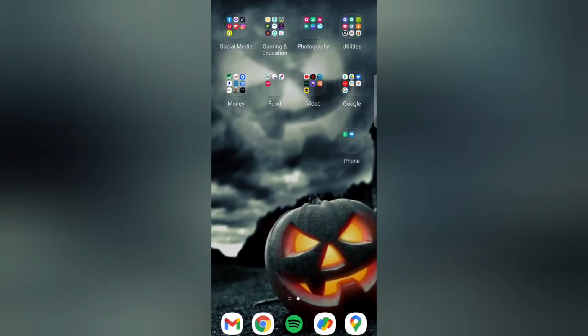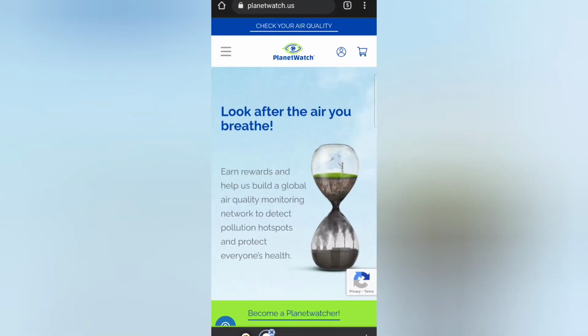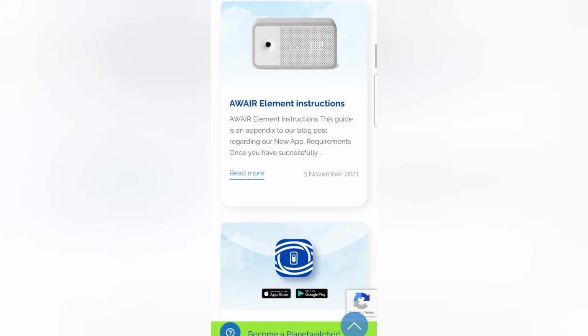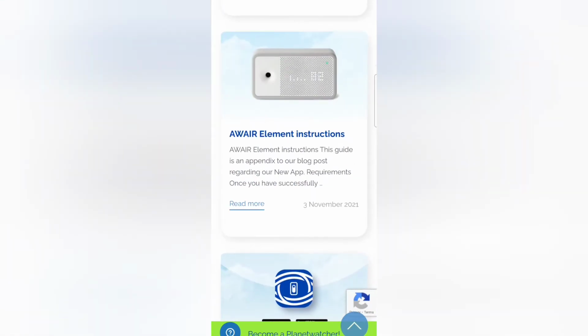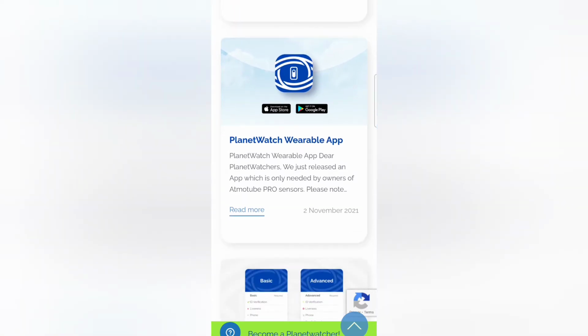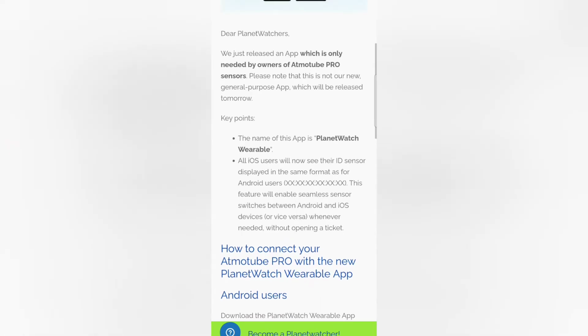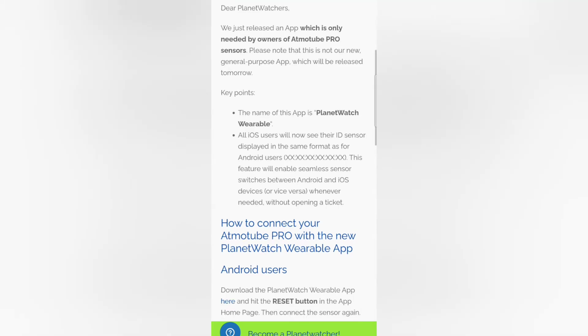Okay, so the first thing that you're going to do here is go to the Planetwatch website. You don't have to do this. I'm just showing you really quickly how to get to their blog. I want to make sure everybody knows how to do this, even though it's just right here. If you look here on their blog, you have all of these posts, and the Awair Element instructions right here. Somehow I missed this post, or maybe even missed the segment of this post. But right here, this is the part that you need to know, and I'm showing this specifically because it has to do with the tutorial. That's where I learned how to do it. Right here, it's showing that basically the ID sensor might be displayed differently for Android users and iOS. I had not even had this issue, so I'm going to go away from this. If this seems familiar to you, it applies to you and me the same.